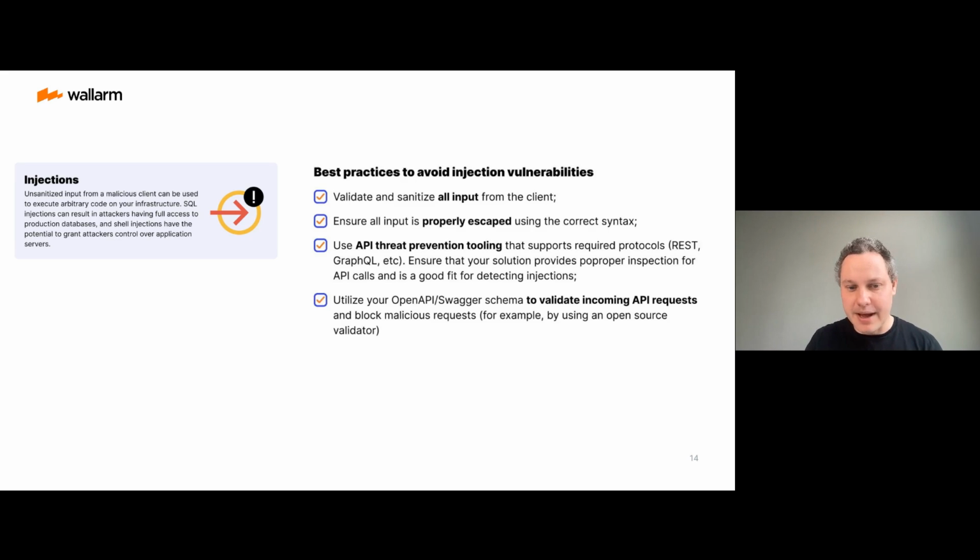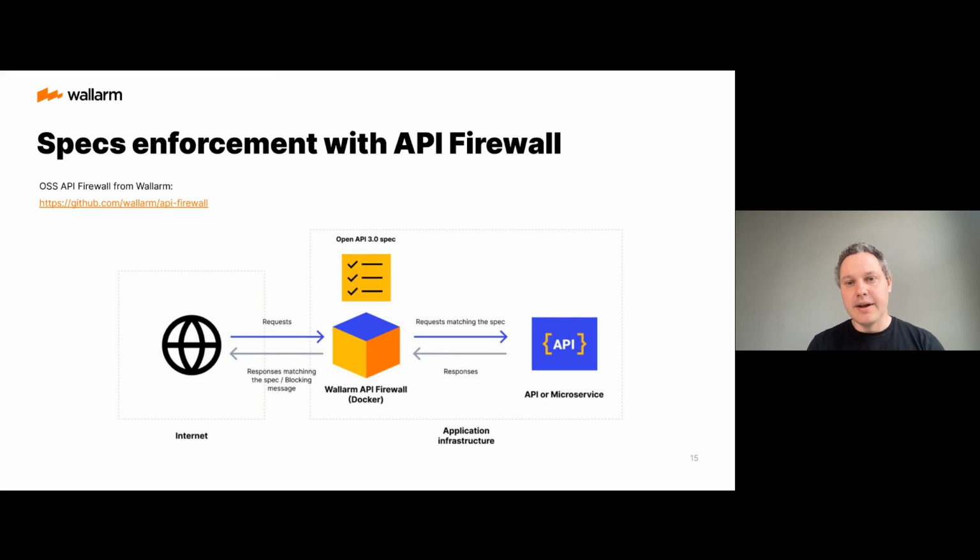So let me give you some practical things that you can do. One of the first things we usually recommend is to use the API firewall. As I've said, it's a very easy concept, but pretty powerful, actually. You take your OpenAPI specs and upload them to the API firewall. This API firewall works as a reverse proxy, and you can put it in your environment, and basically you can analyze and check every request coming to your APIs against the spec and send only those requests that match the specs. And you can do the same for the responses. I'll show you this.